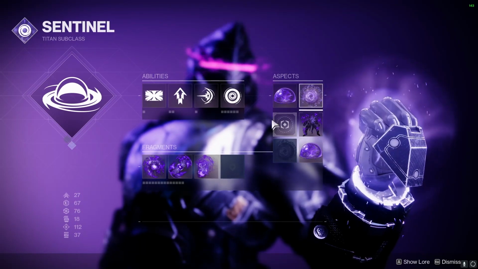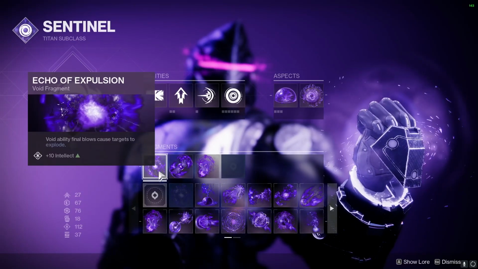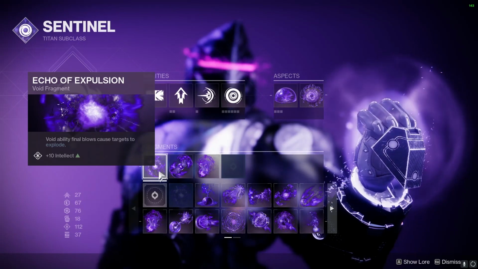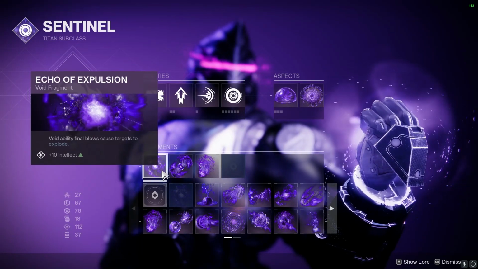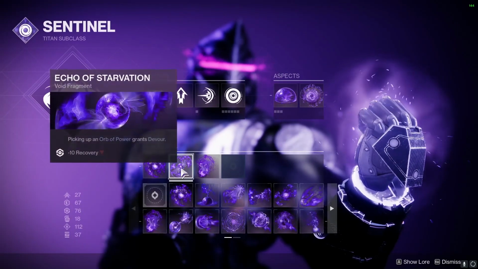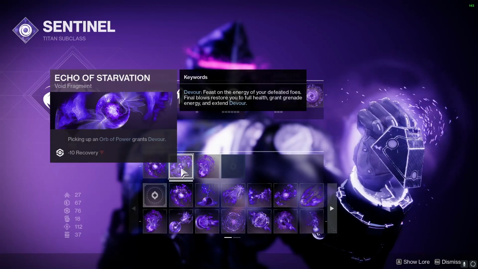But moving on over to the fragments though, we're going to be using Echo of Expulsion, so all of our abilities cause enemies to explode. This has really good synergy with volatile rounds, and especially the mod Volatile Flow in the build, since we're going to be using that. I also find this to be a really good substitute for Controlled Demolition, and definitely gets the job done.